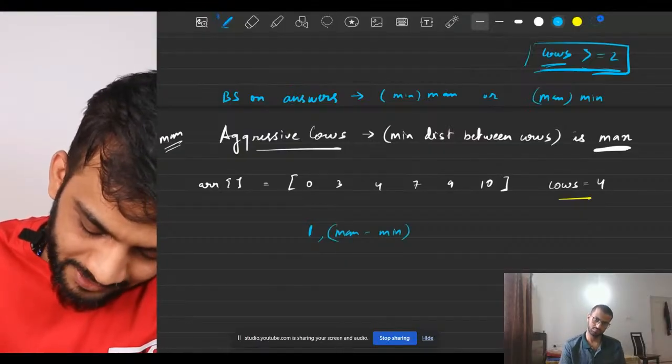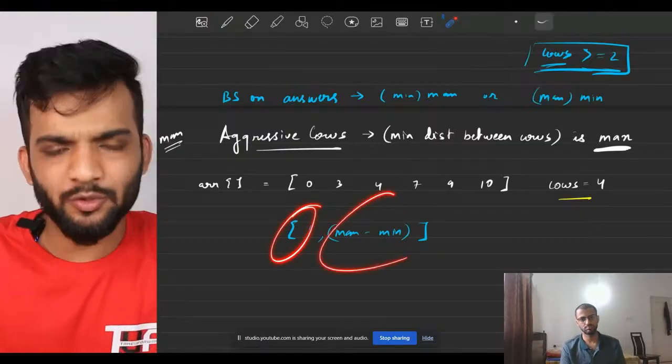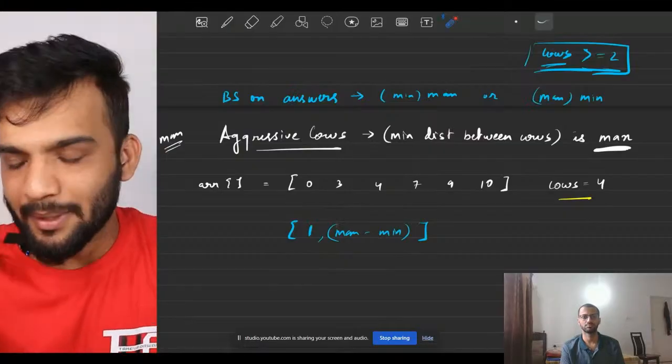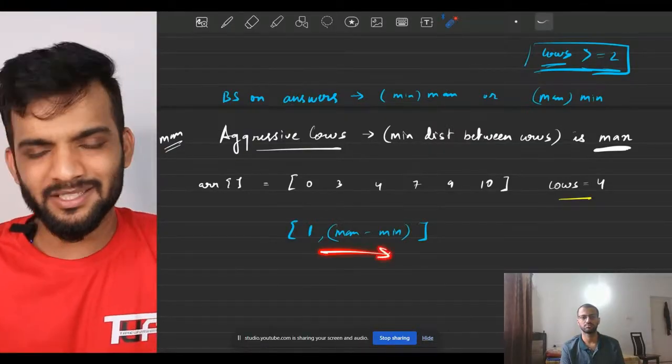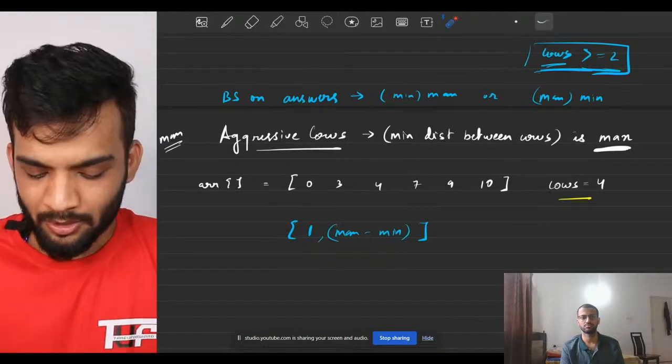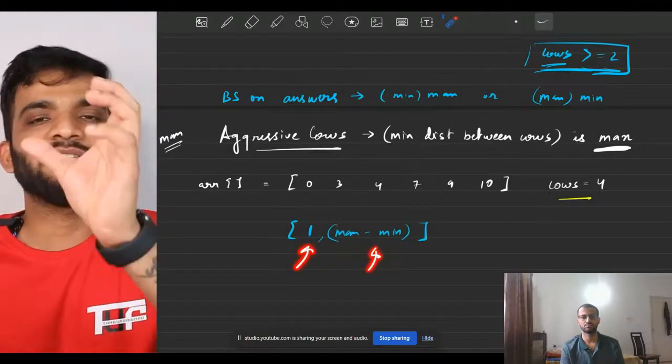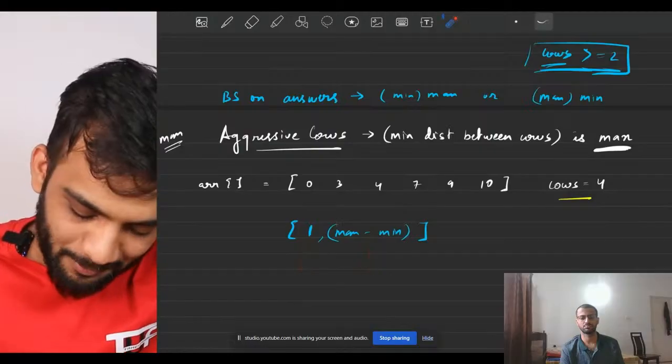Again, this can be optimized as well. The range can be optimized if you start thinking, but that's not our main criteria. Main criteria is to solve the problem. So we'll try to solve the problem in the least complexity. You can optimize this, but that will not affect the time complexity much. But I'm sure that if I take this range, the answer will always be between this range. You can also take something like 1 and 10 to the power 9.